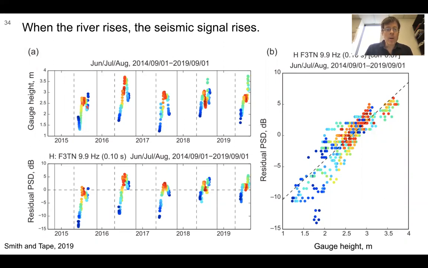And so you can see when these go up and get down, we also see the pattern with the seismic noise signal. So if we take one of these plots and plot it relative to the other one, so here on the y-axis is the seismic noise, and on the x-axis is the gauge height, we see a pretty nice correlation between river height and noise. When the gauge goes up, the seismic noise goes up as well. So that's giving us a very strong case that the seismic noise we're witnessing is related to the river.